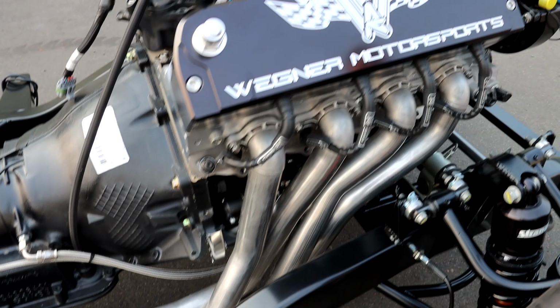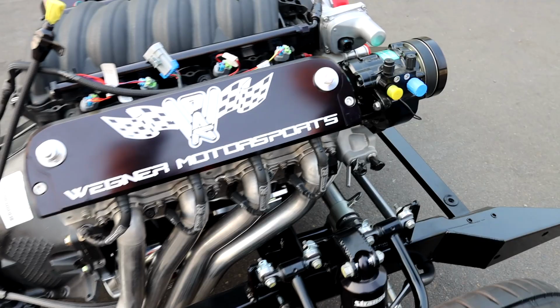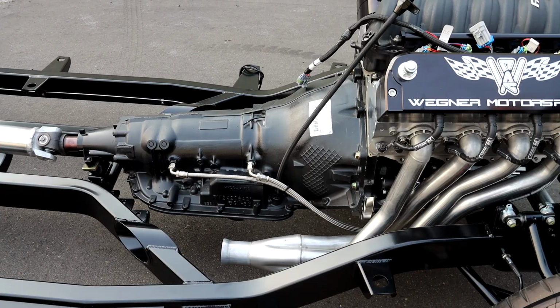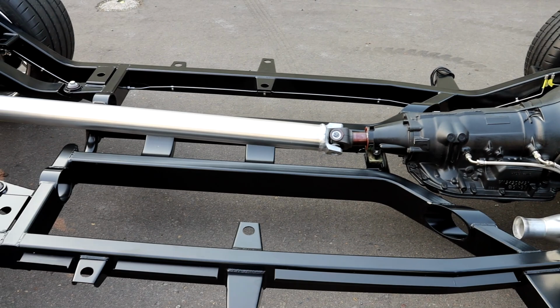Art Morrison chassis has our typical upgrades such as Strange monotube shocks, of course the independent rear suspension. This one has an ATD transmission attached to it. This one is custom built for this engine package. It's a 4L85 set up to handle this type of horsepower. That's coupled to an aluminum drive shaft. The aluminum drive shaft will help reduce any vibration with less flying weight in there.